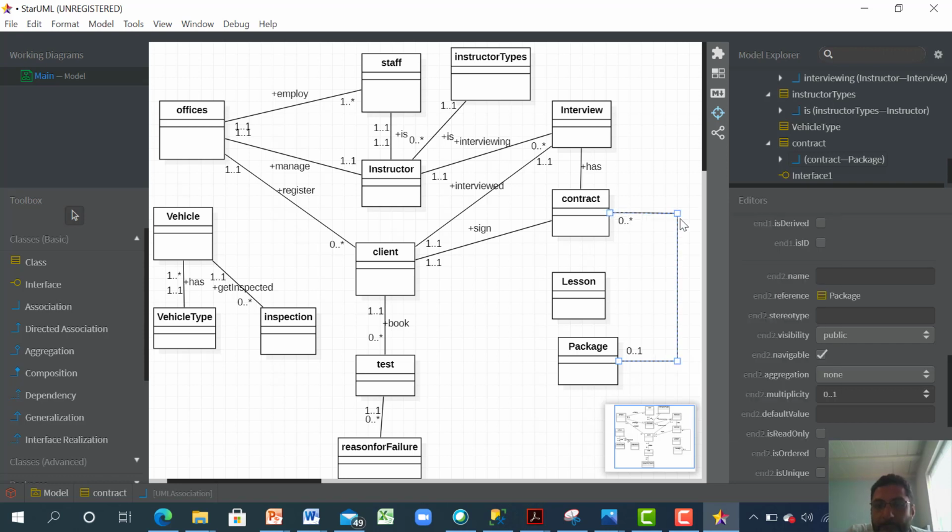By doing so, a package might have multiple contracts or zero contracts, and the contract might have one package or zero packages, okay?